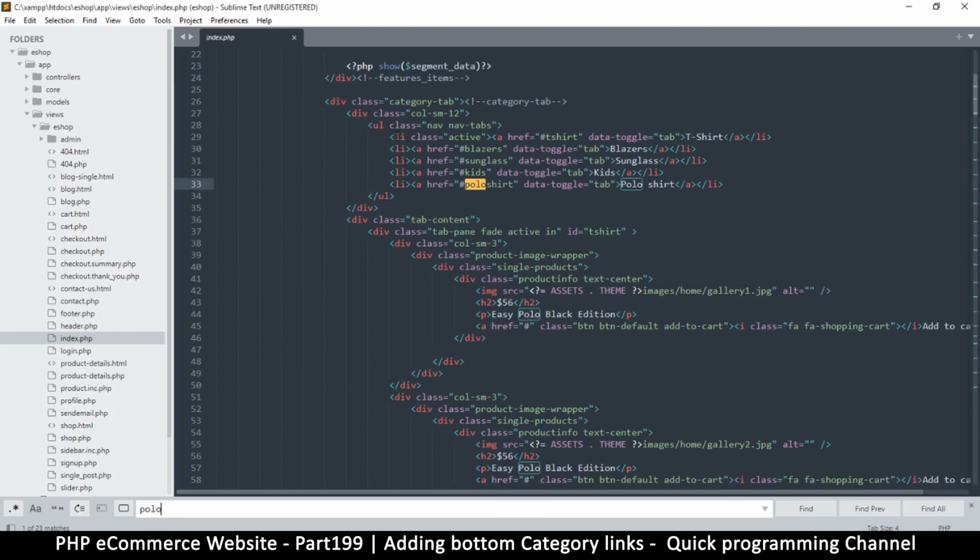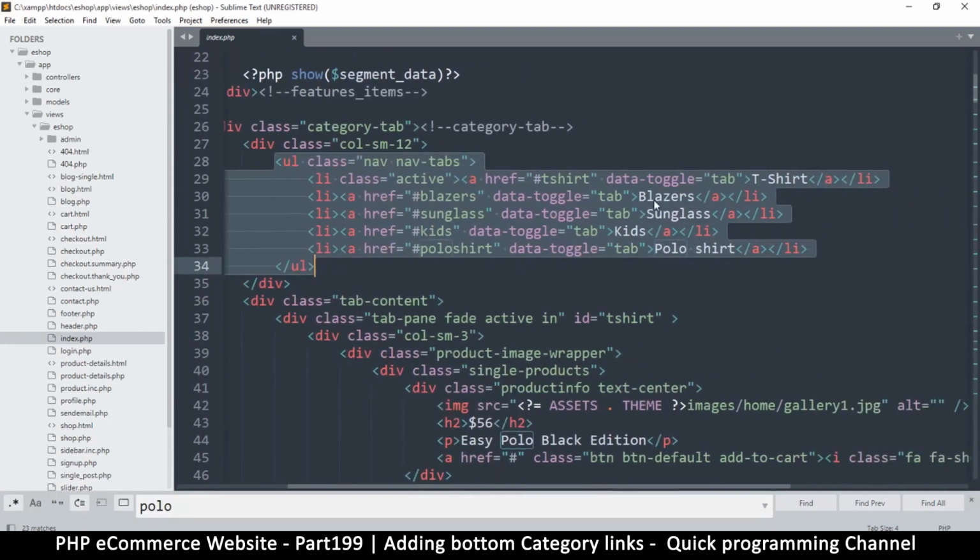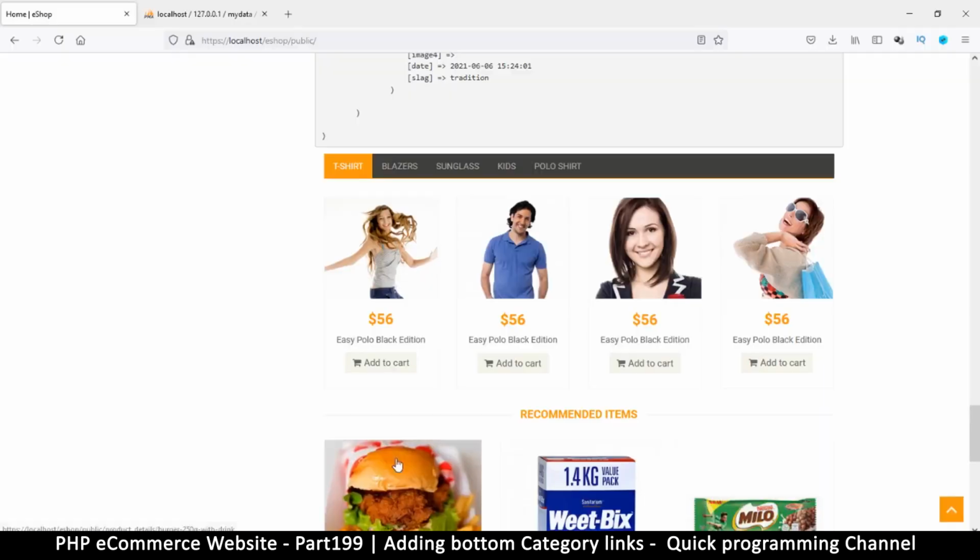All right, so right here. I was actually looking at it and couldn't see it. This is the list right here. As you can see, all these guys are listed here. These are the t-shirts, there's the data toggle tabs. The important thing to keep in mind here is the similarities and differences between these guys. If you look closely, the very first item has a class of active. This is why when we load the page, it's the one that's active.